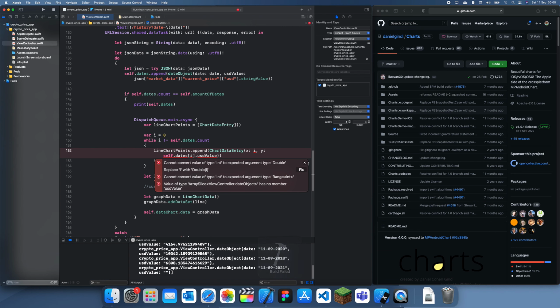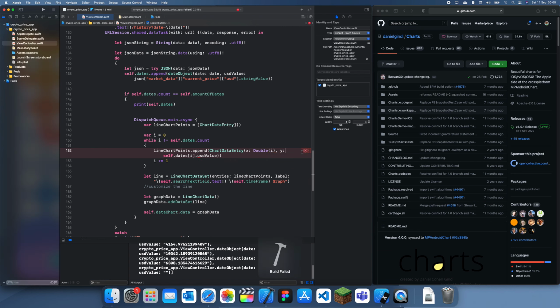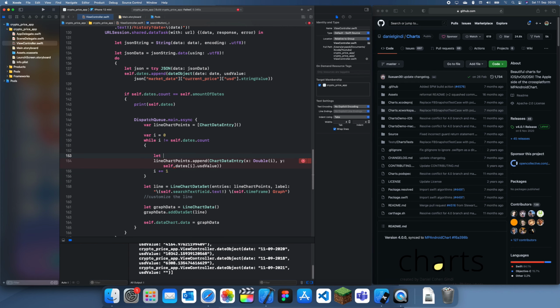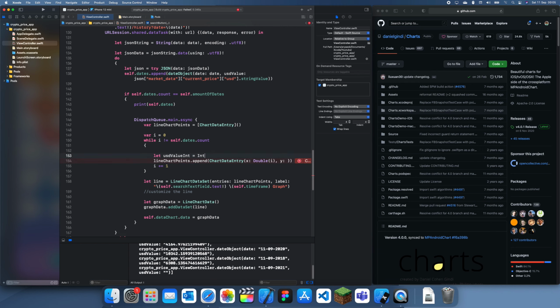Seems to be a bit of an issue. Can't convert type. Oh yeah, this is a string, so I'll try and convert it into an int, but I don't know. Hang on. Let usdValueInt, let's see if I can make this work.